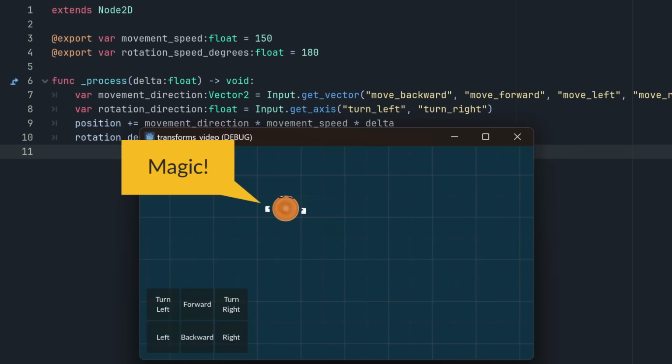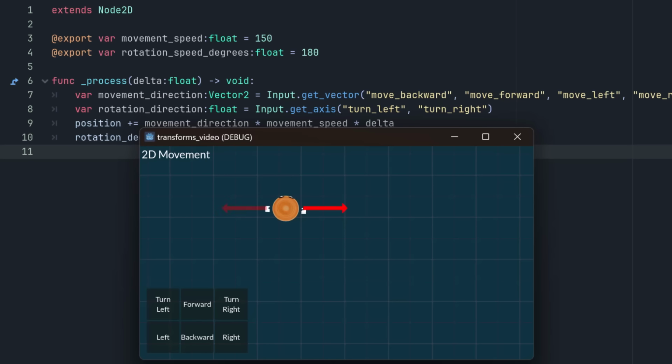Why is that? Well, forward, backward, left, and right are directions that depend on the orientation of Mr. G. And if Mr. G is turned upwards like this, then when I press forward, Mr. G should now move towards negative y instead of positive x. And if he's turned somewhere in between, like this, well then Mr. G will need to move at an angle. Now that sounds like we are going to need quite a bit of math to calculate this. But we can solve this problem very easily with Godot's transform.